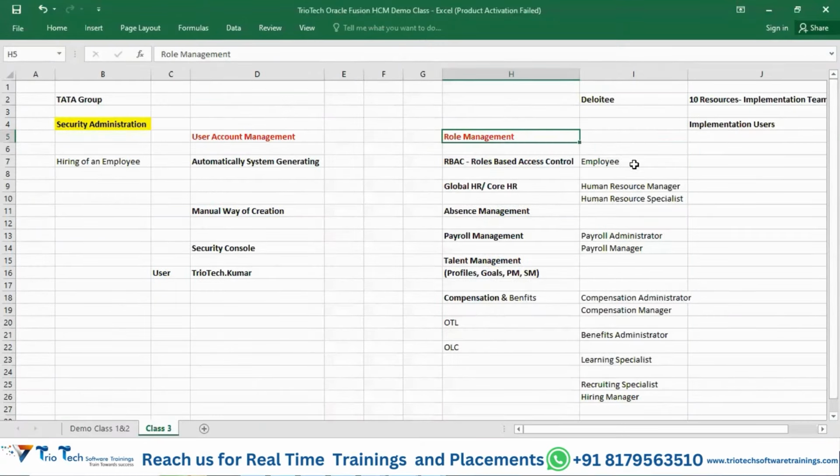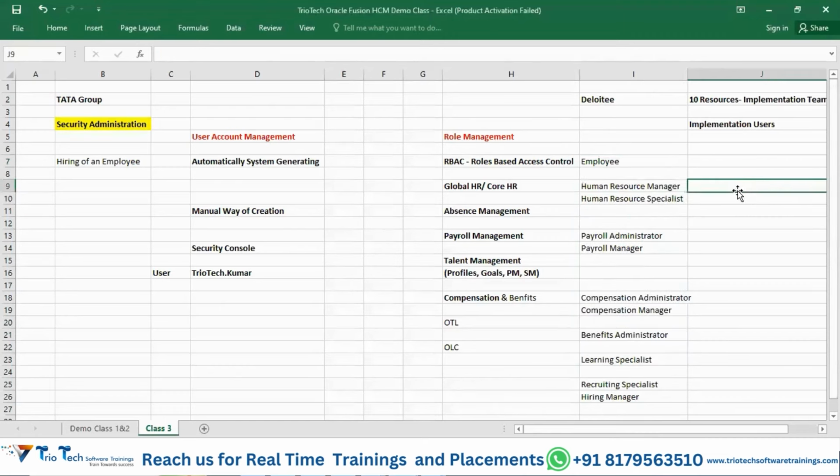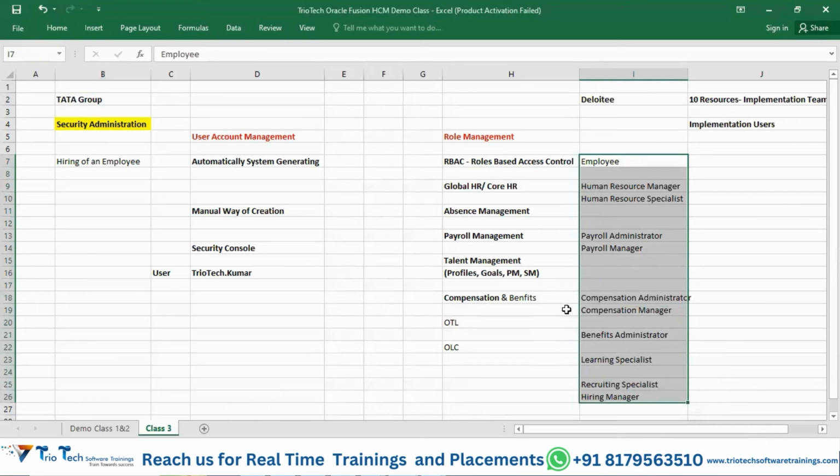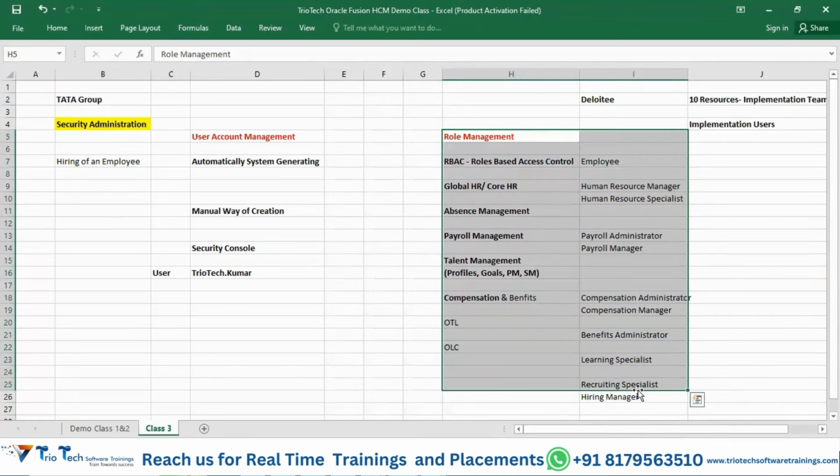Within the concept of roles, we have the scope of customization. Whatever roles Oracle delivered, we can duplicate them and create a copy of them. Because when we are working in projects, as per the client requirement, some data restrictions and functionality restrictions we have to implement. So we will be working on customizing the roles. At that time we will duplicate the roles, create our custom roles, and assign them to the employees. This part we will see later in detail, within the roles, how the customizations work.